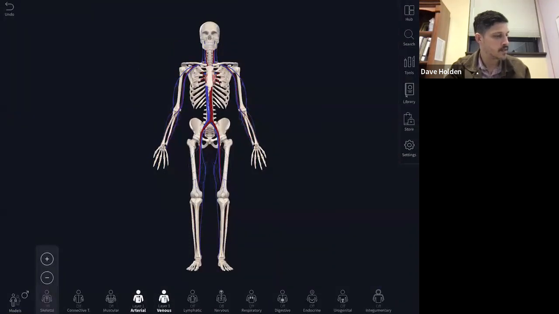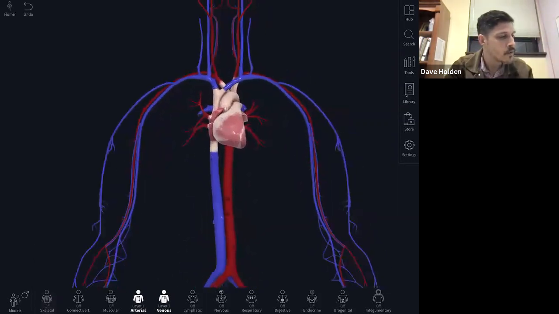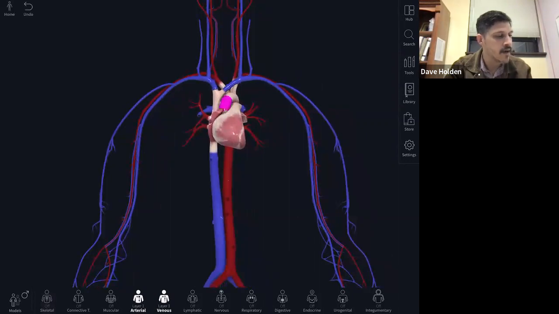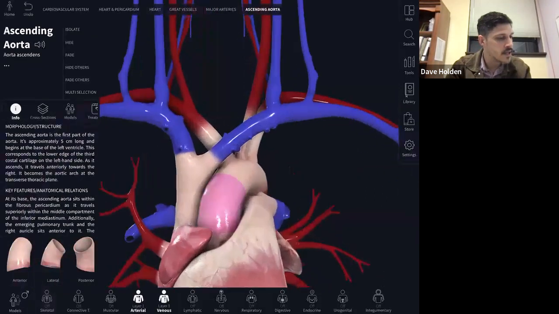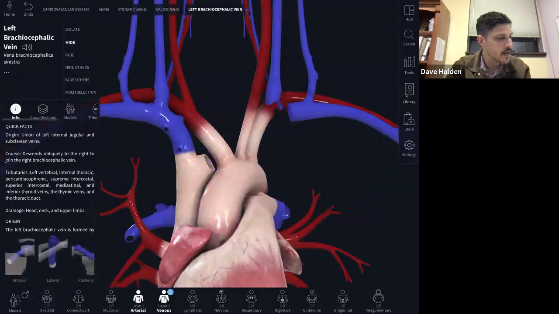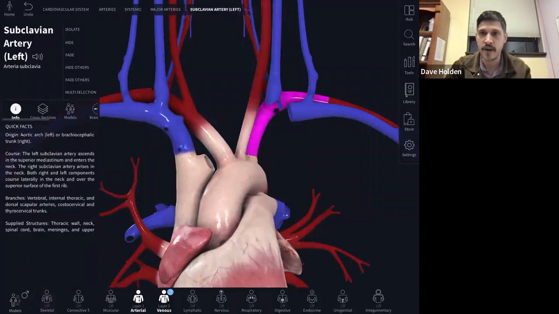So here is, I'll take the bones away so we can see. So there's the basic system. In my app, that's just level 1. I can add more. You can see like whole hands and stuff, but it's not really important. What I want you guys to see there is the ascending aorta. And you can also see, I'm just going to remove this real quick, 1, 2, 3 vessels that branch off of the aorta.